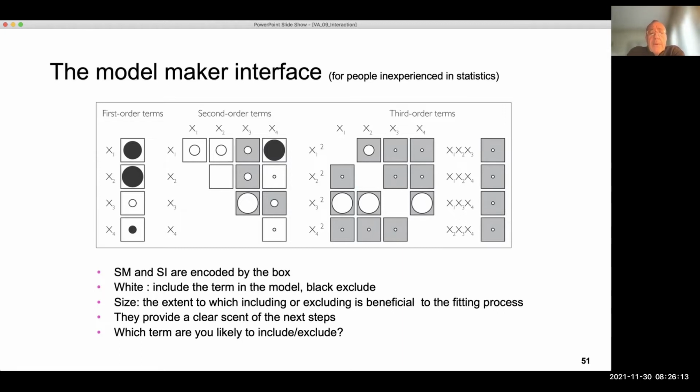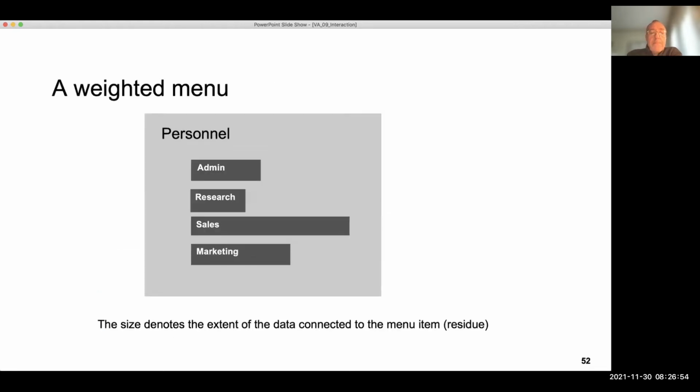What I don't like of this interface is the circle. If you remember, the circle is not area, and also circles are not very good in giving you the perception of quantity. Maybe the bar inside the box would be more suitable for that. But the other way around, a circle is a nice cue for acting on it. It suggests the idea of I click here, while a bar is less likely to catch your attention for the interaction. However, this is an old-fashioned example, but I think you got the idea of what the scent could be.